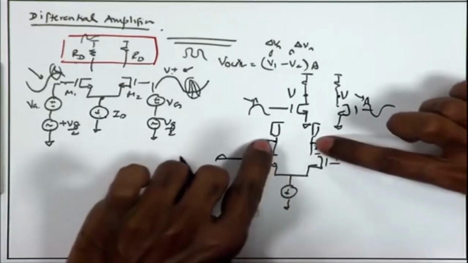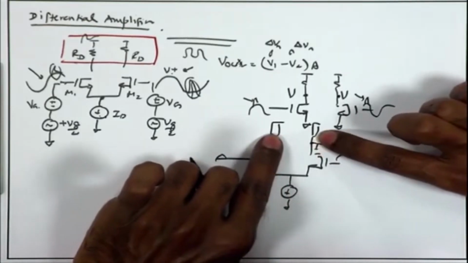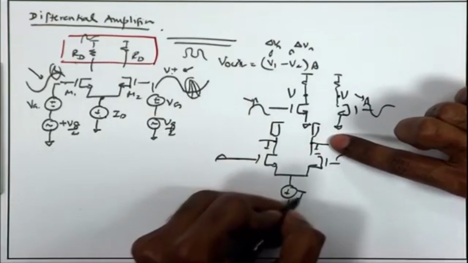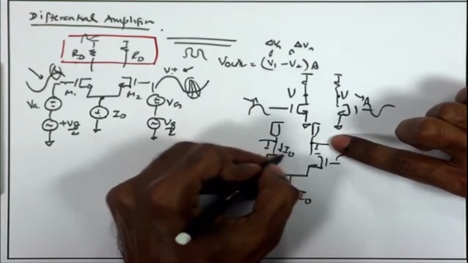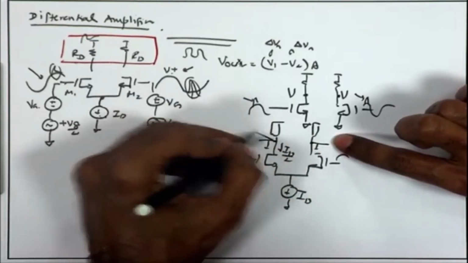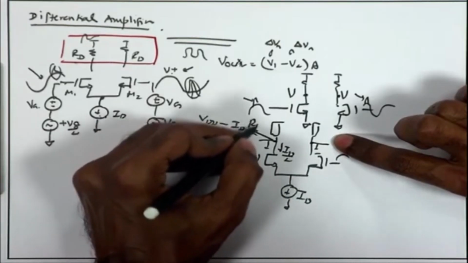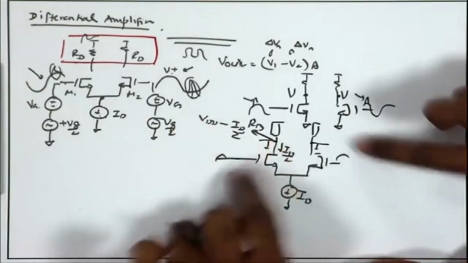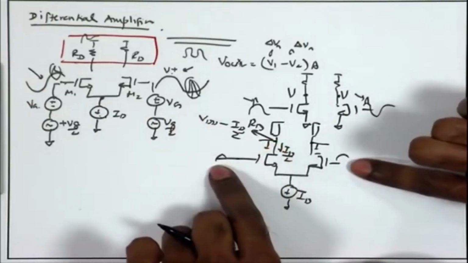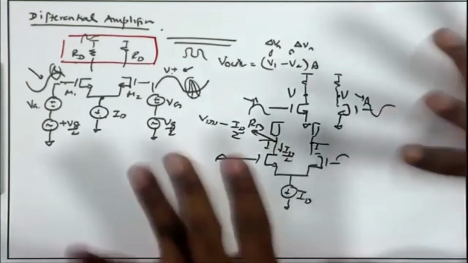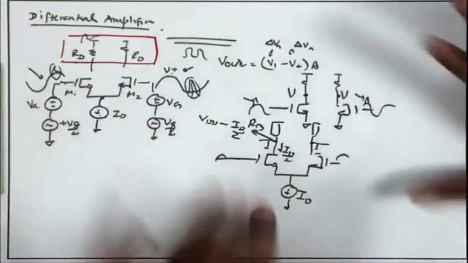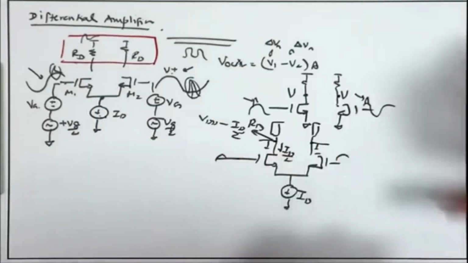So, these loads, these voltages are going to be constant. Suppose you have a resistive load, the ID will be divided equally, ID by 2, between the two sides, and therefore the output voltage over here is just VDD minus ID by 2 times RD. So ideally it will reject any common mode signal, it will not have any fluctuation because of a common mode signal. That is the main advantage of having a differential operation.